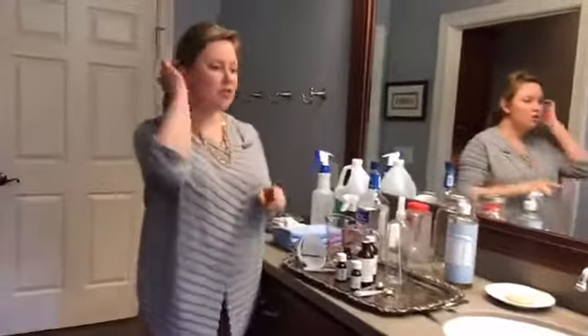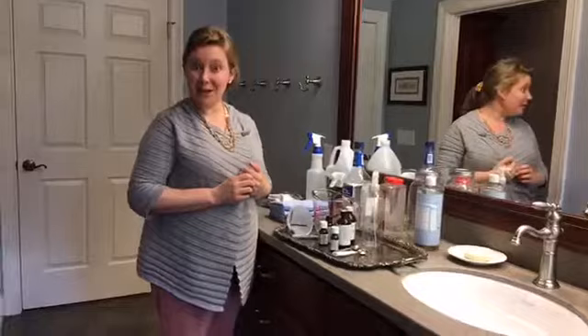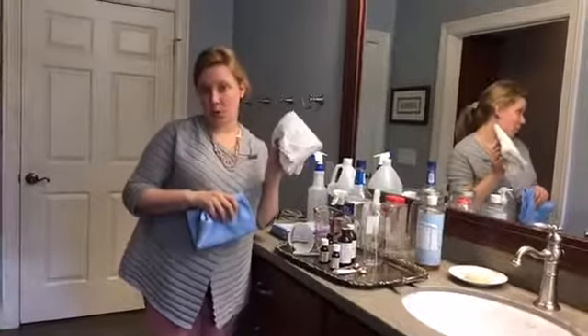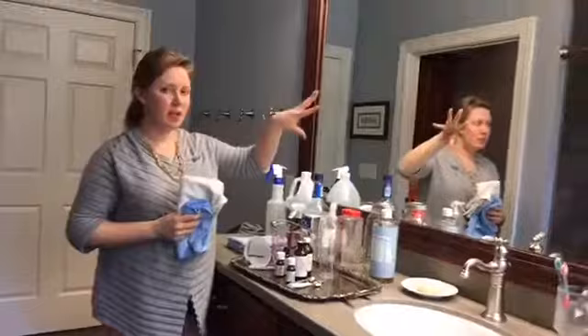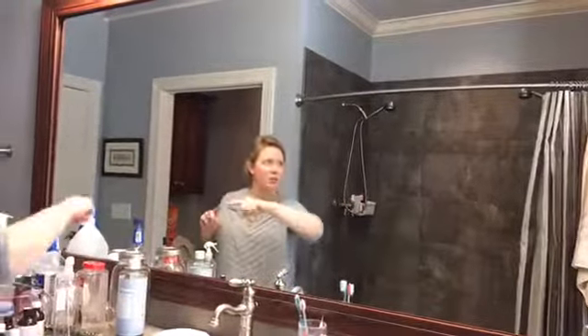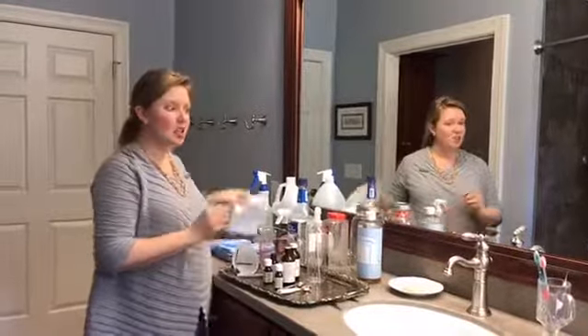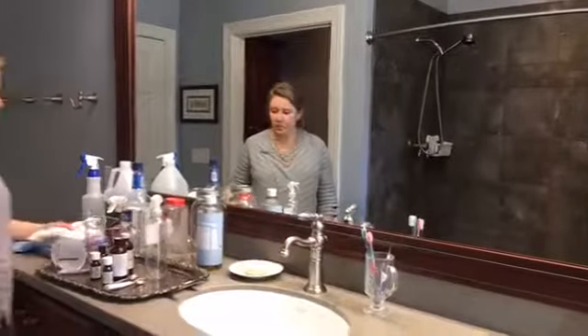I'm going to make my all-purpose spray recipe that I use on my counters — I've even used it to clean my mirror. I removed the coating from my mirror that came from commercial ammonia-based cleaners. Now when I clean my mirror I only use a damp microfiber cloth and a white cotton tea towel. The white cotton tea towel has no lint, so it's easy to buff mirrors dry. I also avoid ammonia-based cleaners because they would erode the wood casing around my mirror.